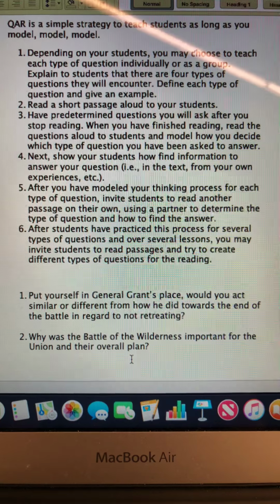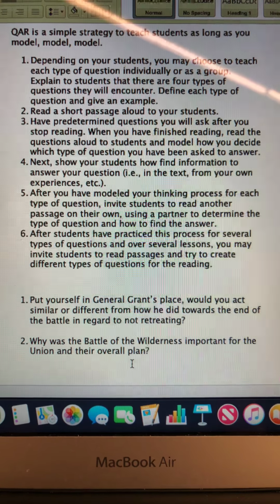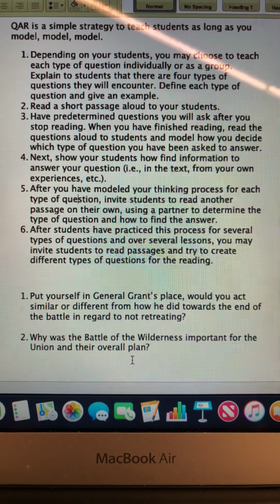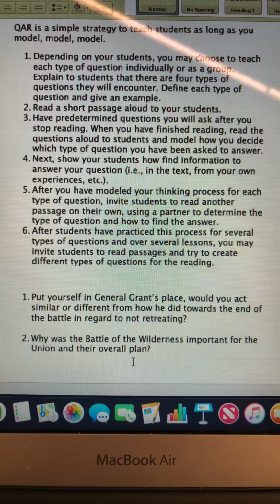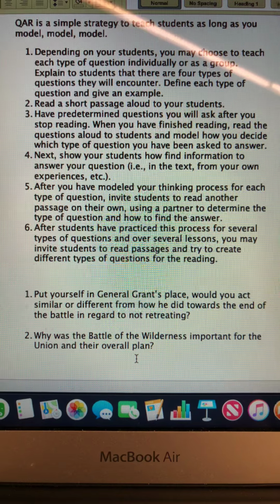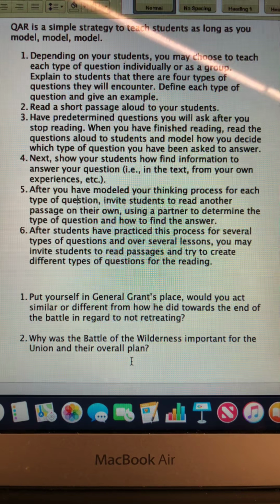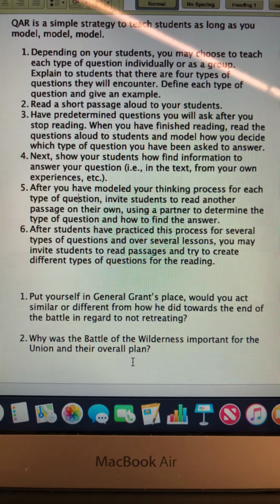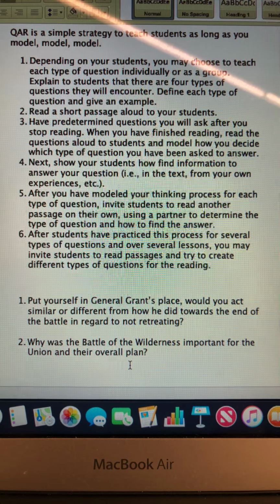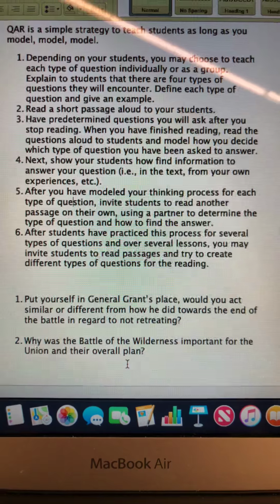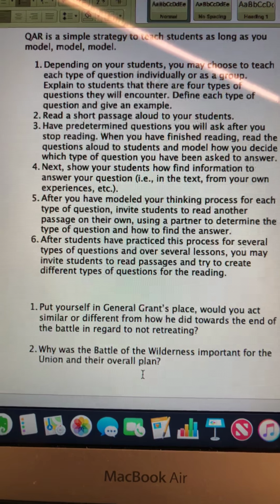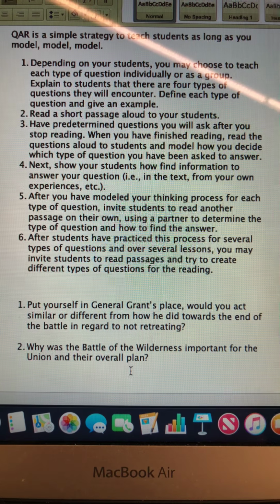One con that I can see, though, is that it is a rather lengthy and time-consuming activity, so something I might do is use this as homework so that students can have read the question and the selection at home, and then we can discuss it in class or do something a little higher up on Bloom's taxonomy in class so that it can be teacher-guided instruction instead of a more student-centered answer with the QAR.